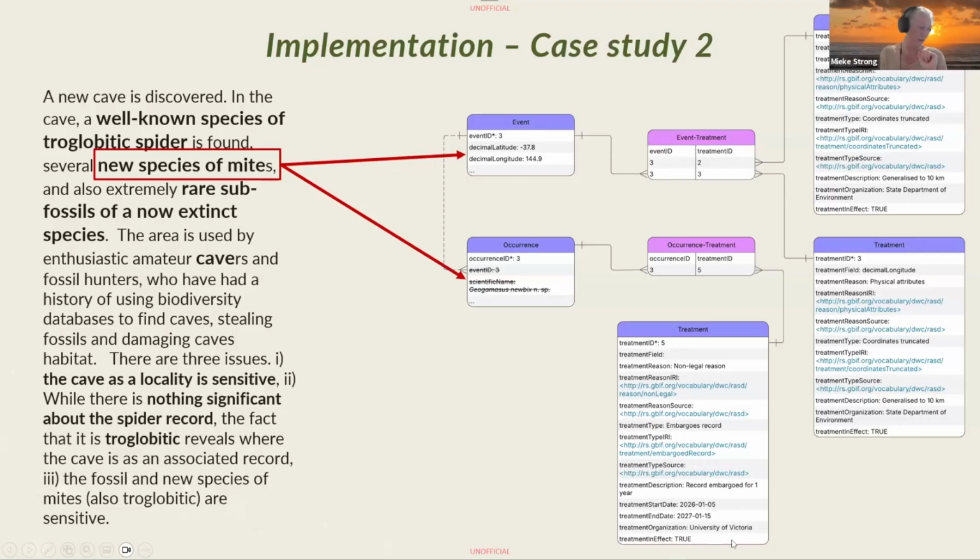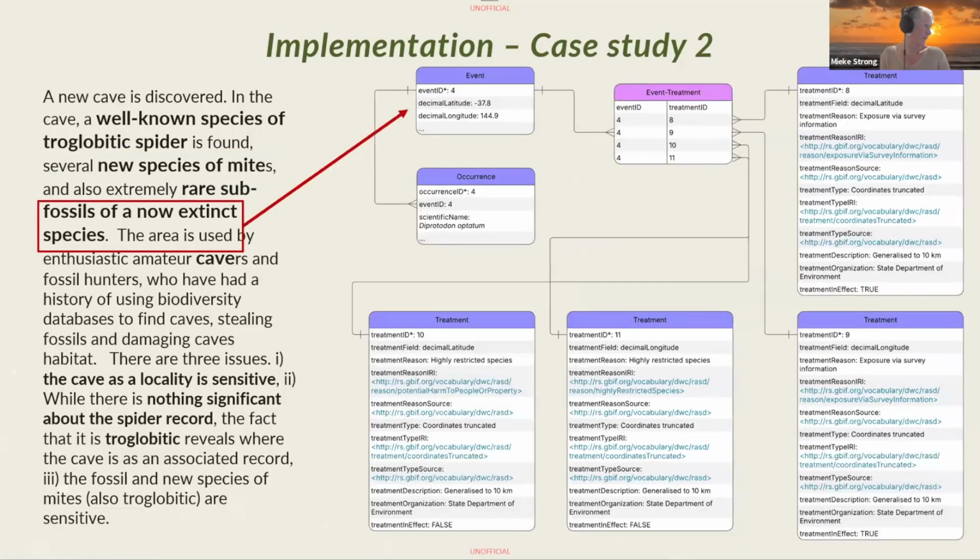And this is for a different organization to the other one. But both of these treatments are in effect. They're affecting different parts of the data. And then we've got the fossil, which again, we are obfuscating the location. But here, I actually remembered to put the right one in.